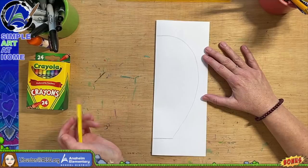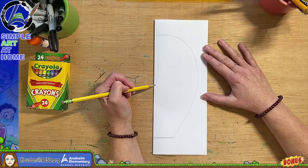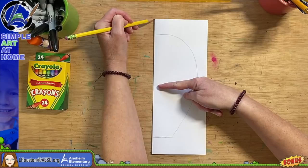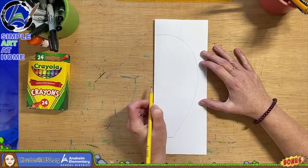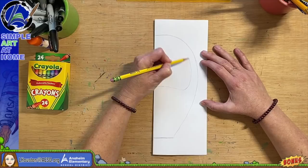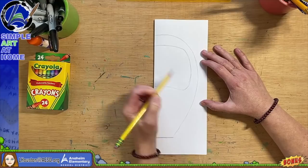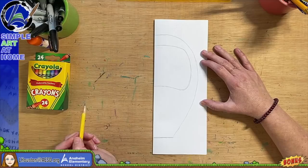And the next part that we're going to do is the white area around the eyes and the mouth. And that should start about halfway. So find the halfway point. If this is the top, and this is the bottom, your halfway point is about here, and you're just going to bring it up. And if you want, you can curve it a little bit and bring it up like this. And we'll just bring it around like this. I'm just doing a rough sketch first, and we'll go over all of this. If you have a black crayon ready or a black colored pencil, that would be helpful too.